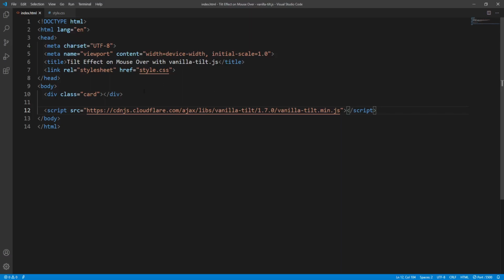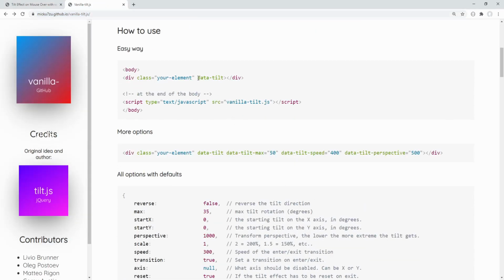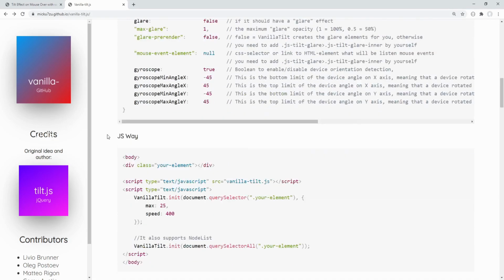All that remains now is to define which element or elements of our page will have the tilt effect. We can do this either by adding the corresponding HTML data attribute or attributes if we also want to change the default settings to the tilting element or elements. This requires no JavaScript. I guess that's why it is called the easy way, although they are actually both easy.